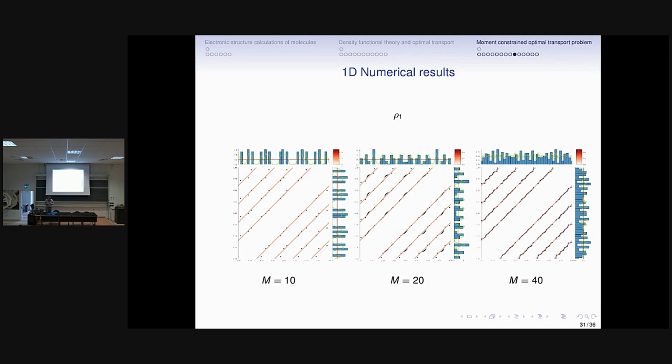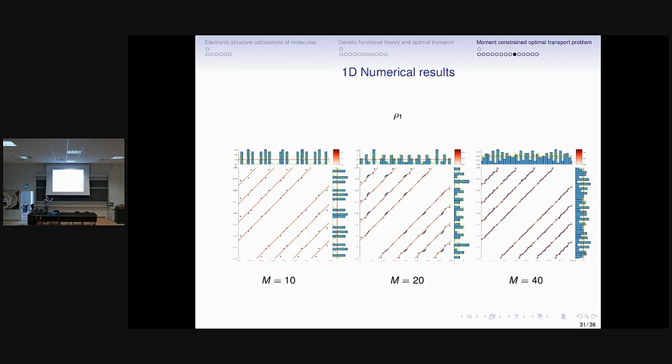So why do we consider these 1D numerical results? It's because in this case, you can identify the analytic solution of the exact problem. So you have a way to compare with analytic solutions to check whether the algorithm gives reasonable results or not. And remember, I've taken an example where we've got 5 electrons, so what you are after is a probability measure defined on R5. Here, what is plotted is a particular 2-dimensional marginal of this probability measure.